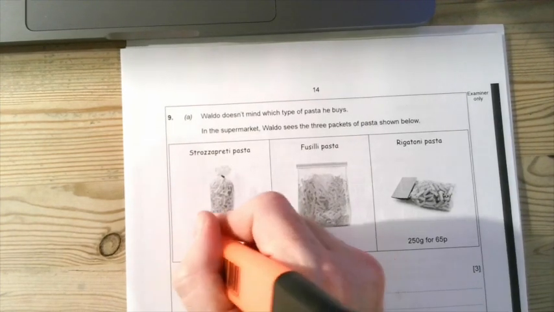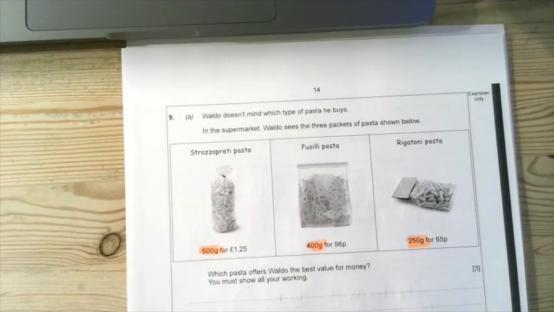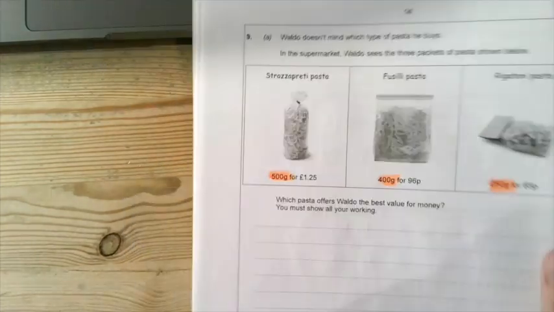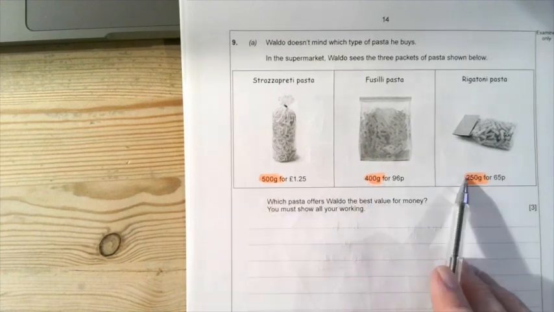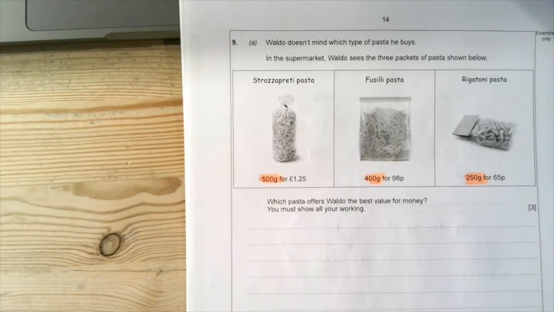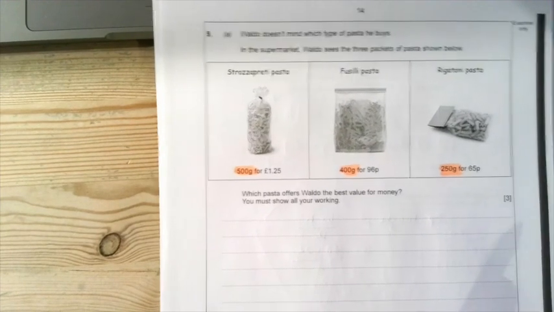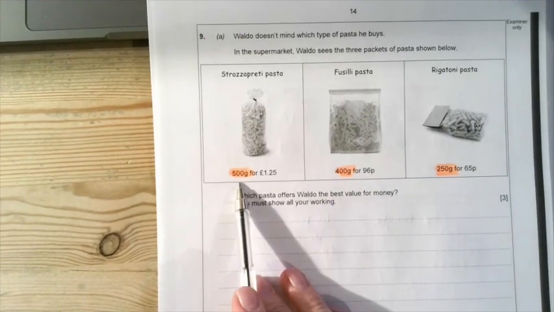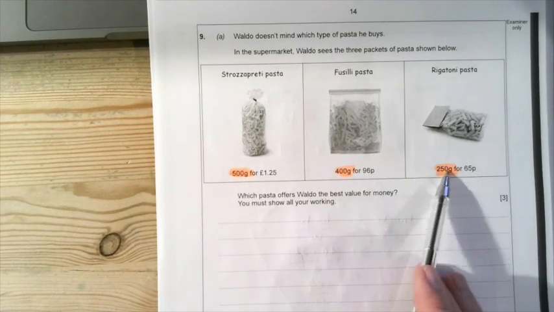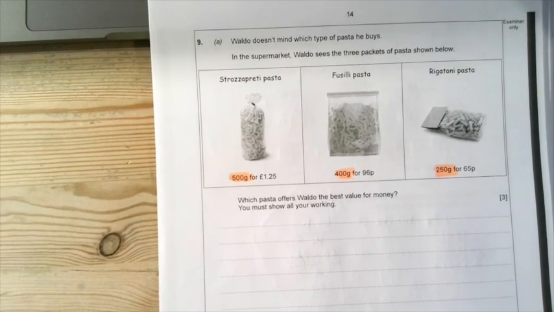Now you will notice that these are all different measurements of pasta. So there are 2 ways to go here. We can either bring it all down to one measurement that's lower, that they all go into. So for instance, 500, 400, so we could go to 100, and then we could make that 100 quite easily. Or we could find a number that they all go into very nicely, and then just make them all a bit bigger. Then once we have the same weight, we compare to see which one has the cheapest price, okay? So we could do the 100s, or we could go up to 1,000, that goes into 1,000 quite nicely, that goes into 1,000 quite nicely. That one doesn't necessarily, but you can still force it to, okay? So I'm going to go with that option.